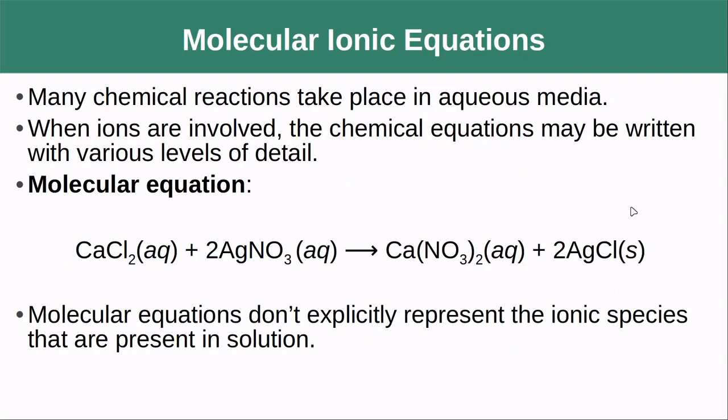So let's talk a little bit about ionic equations because we have three different types of ionic equations. We're just being a little bit more specific about what we mean when we have these ions in aqueous solutions. The first one would be your molecular equation, and this is pretty much what you would expect. I'm saying that I had some container of water, I put calcium chloride in it, I put silver nitrate in it, I got calcium nitrate out, and that was dissolved. So both of these dissolved, this stayed dissolved, and then this silver chloride here came out as a solid. So you can see why having these states here gives me the extra bit of information that I need to see what exactly happened here. I formed a solid of silver chloride.